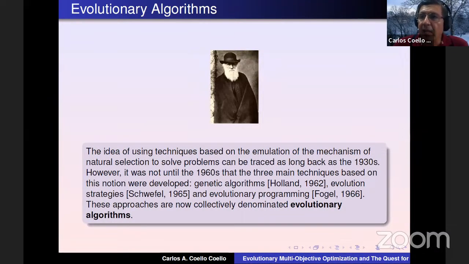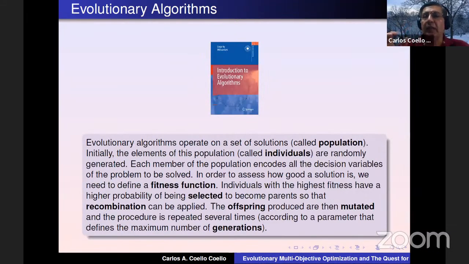There are three main types of evolutionary algorithms. Genetic algorithms is the most popular, proposed by John Holland in 1962. Evolution strategies, developed by Ingo Rechenberg and Hans-Paul Schwefel in Germany in 1965. And evolutionary programming, developed by Lawrence Fogel in 1966. All these techniques share one common aspect. They all were designed for solving problems using random numbers and trying to simulate the evolutionary process during their execution.